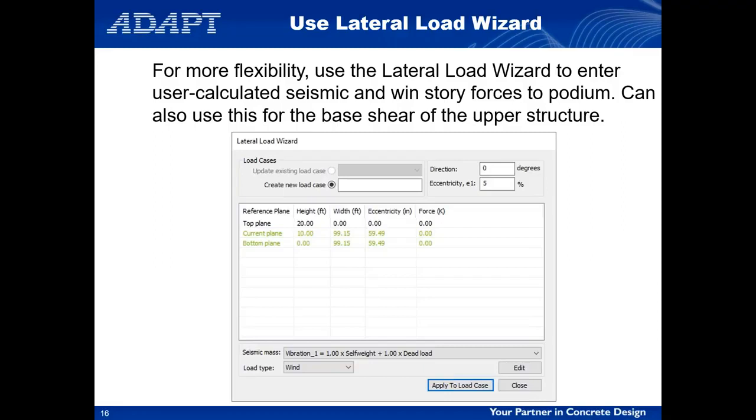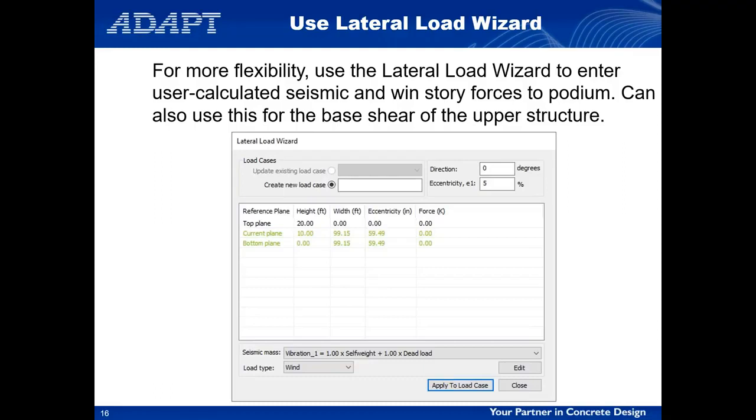The only caveat here is if you define a wind load using this, let's say you know what the story force of your wind is and you apply it using this wizard, just keep in mind that the base shear at that level, or the story force, is going to be applied as a uniform distributed load at the center of mass. If you use the wind load wizard, that wind is applied as a line load to the edge of the podium. That's really the only difference between the two. Both can apply eccentricity and other factors that you need.